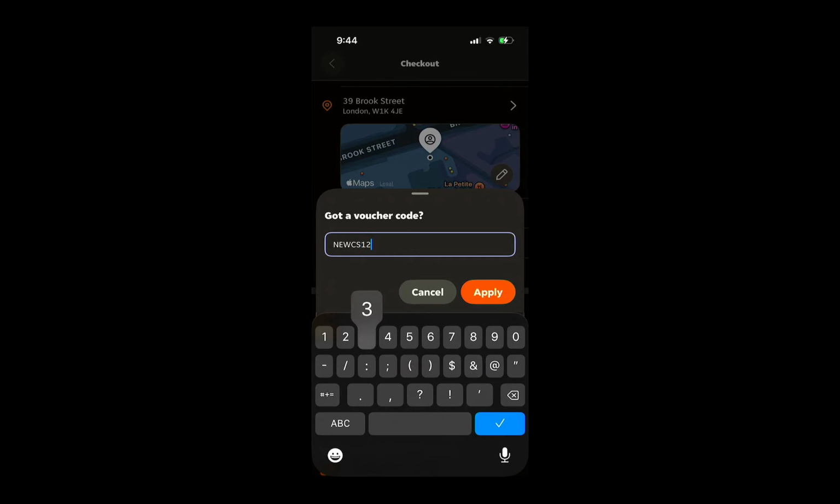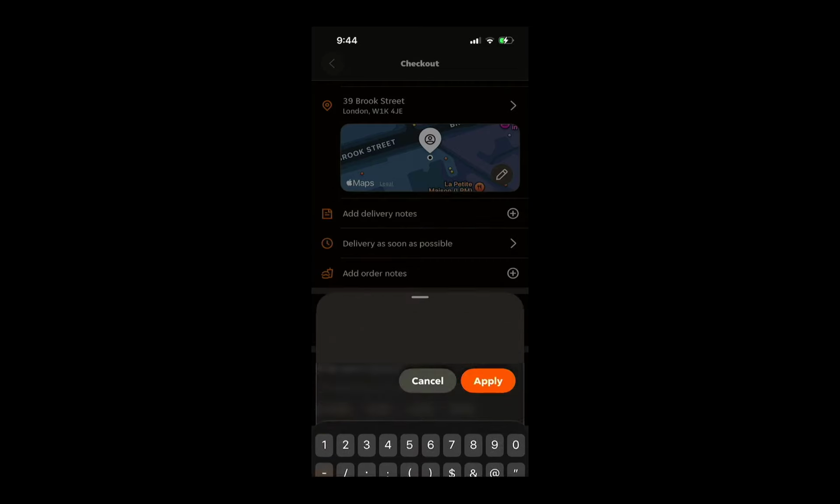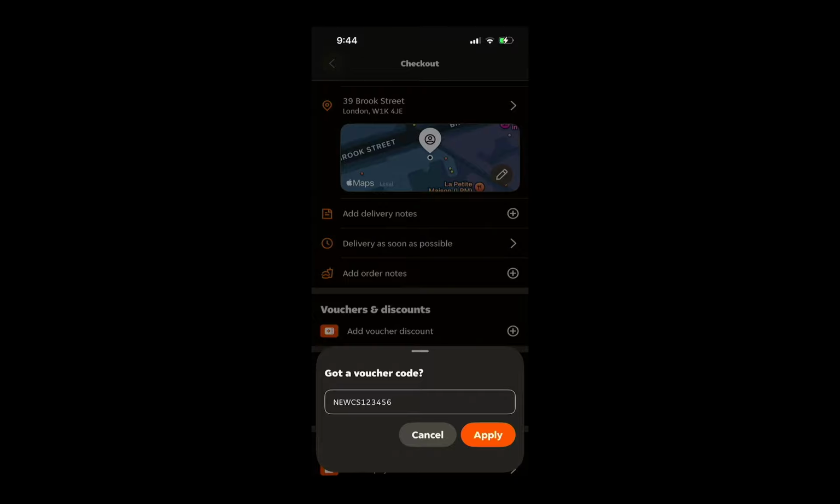Enter your discount code. Make sure to type it exactly as it appears, paying close attention to any letters, numbers, or symbols. This step is essential because a small error could prevent the discount from applying. If you have any doubts about the code, double-check it against the source where you found it. This attention to detail ensures you get the savings you deserve, and it can make a significant difference in your final bill.